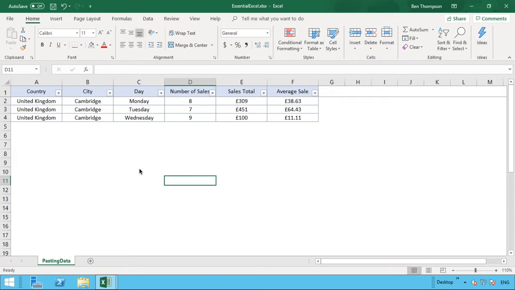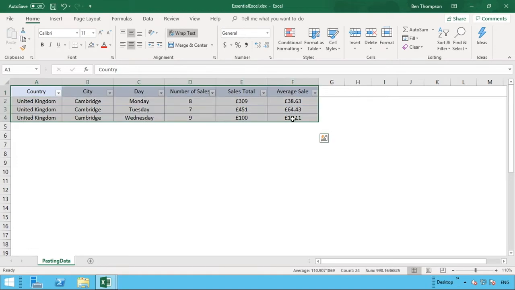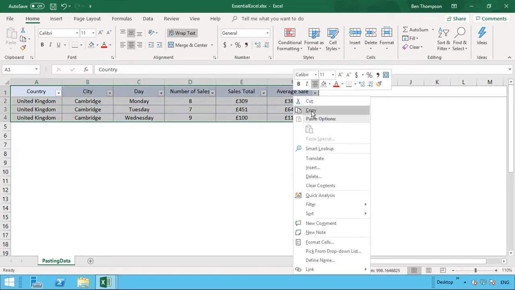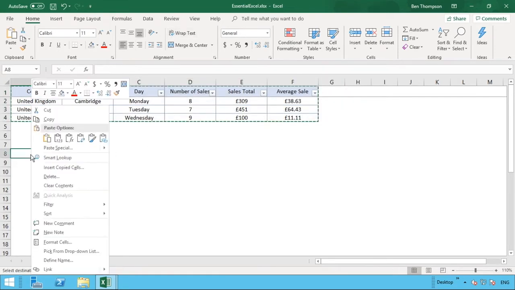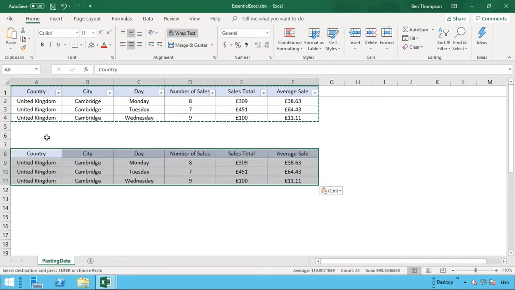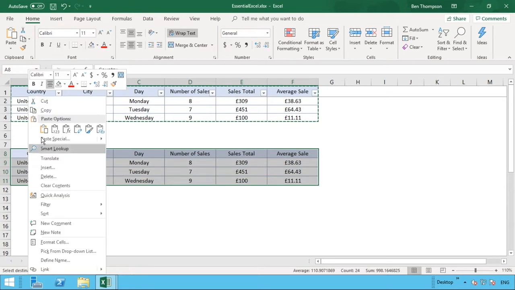So basically, first things first, if you wanted to copy this information that we have here, we're just going to be pasting our examples in the rows below, but obviously you're not fixed on that. You could be copying it to another sheet or so forth. It'll just be easier to copy to the same sheet in these examples. So if you just wanted to do a straight copy of all this information here, you can just select it, use our copy option, and then go to our desired location and paste that here.